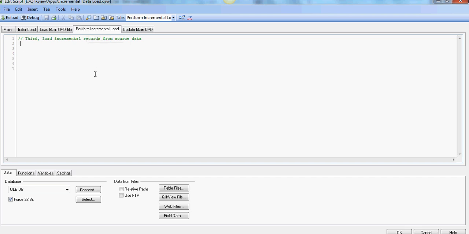The third step is to perform the incremental load, and the last step is to concatenate this incremental load with previously loaded records. So let's begin with the initial load first.